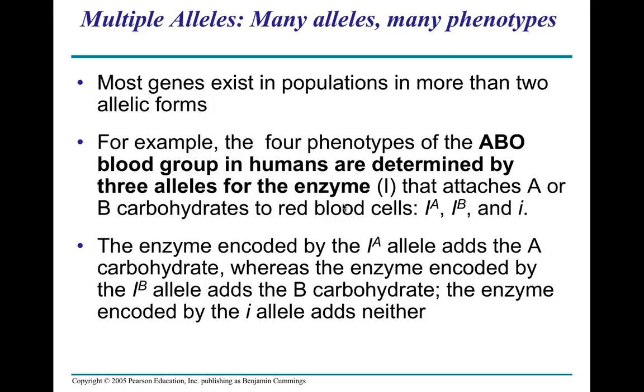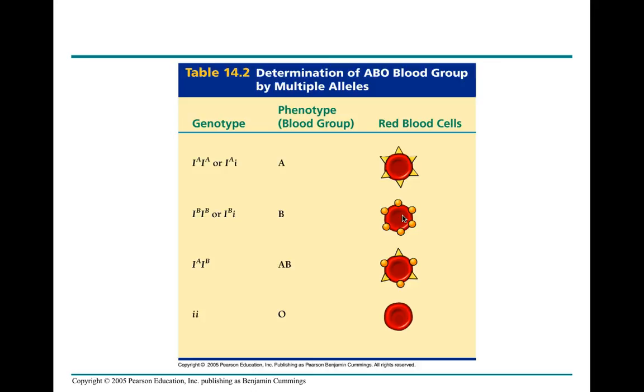Coming to multiple alleles, remember again blood groups, blood type. Blood type is either A or B or AB or O. So in a population there are many alleles, and hence this is an example of multiple alleles. When you have AA, then your blood type is A. When you have big A and a little i, or you can consider this as O, then you have A again, so on and so forth.